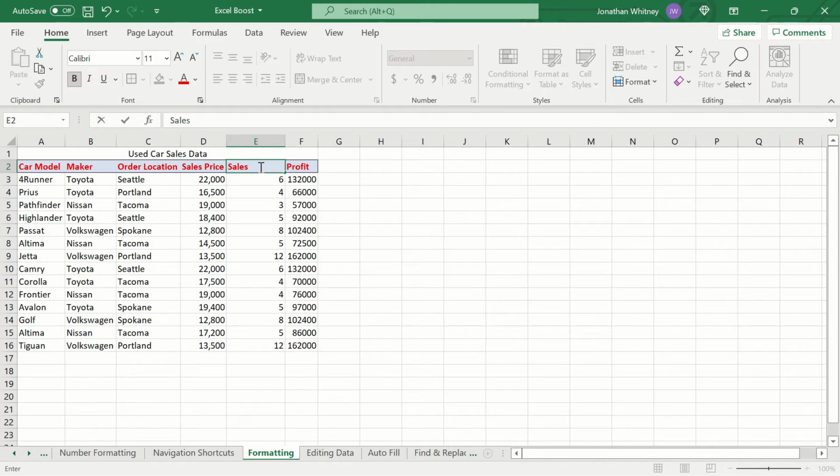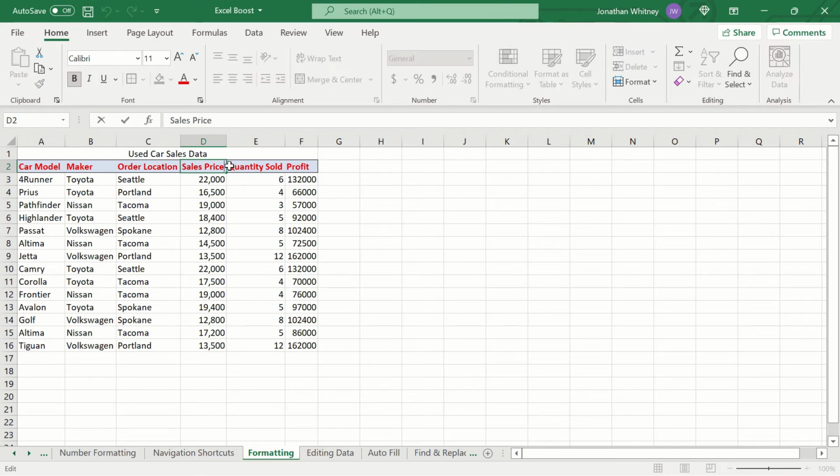Now this data isn't actually saved until we hit enter or tab, so if we decide we don't want to make those changes, we can just hit the escape button, and that's going to return us to the data we previously had in that cell. So let's say that we want to make some changes to cell D2, that's the column header, and instead of sales price, we just want to say sales. So we can double click into that cell.